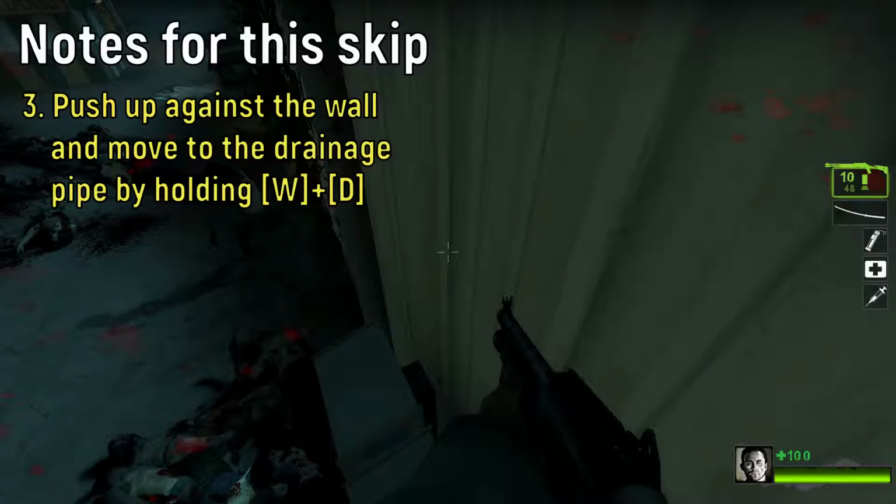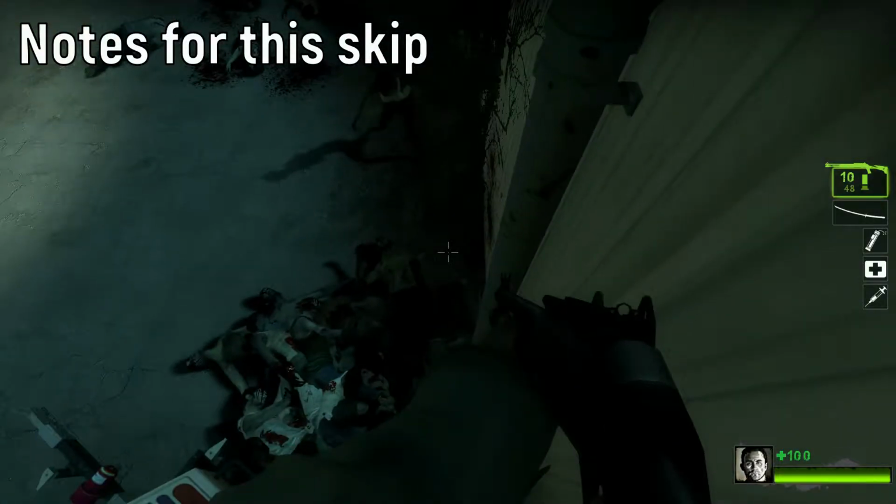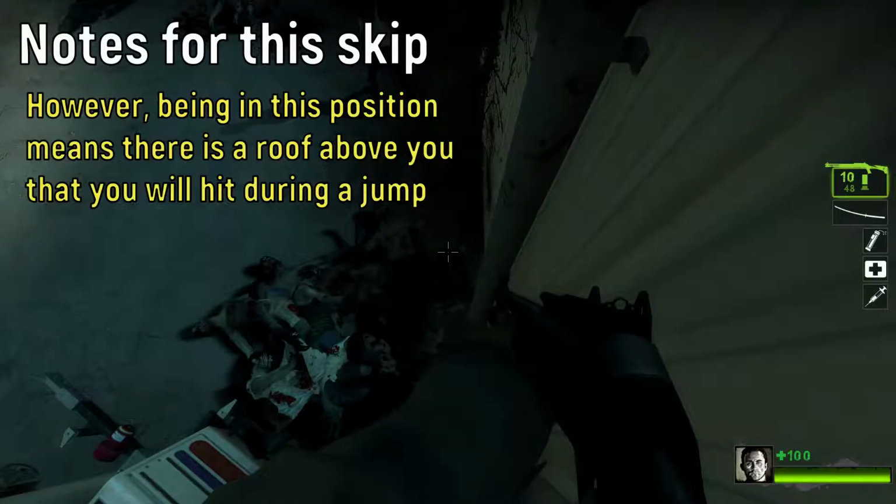Push up against the wall and the drainage pipe by holding W and D. If you are not in the correct position, the zombie will most likely not go in the right spot. But being in this position means there is a roof above your head that you will hit during a jump.